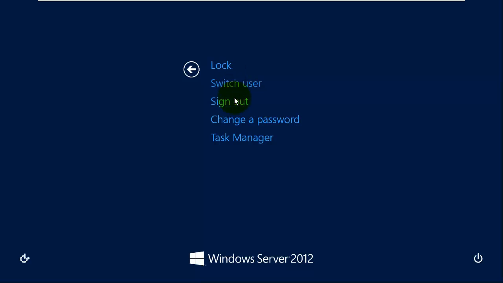We used Control Delete in the past for Task Manager to end things all the time, like when something crashed or is hanging up a processor. You can also use Task Manager to start processes, and that's what we need to do. Control Alt Insert will bring you to your Task Manager, with lock, switch user, sign out, and change password, the same things as you would get with Control Delete. But the Task Manager is the part we're actually concentrating on. So you go to Task Manager.